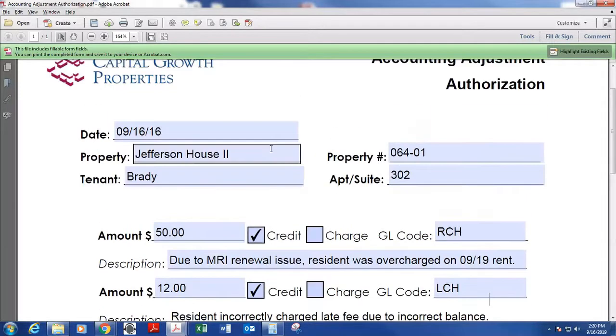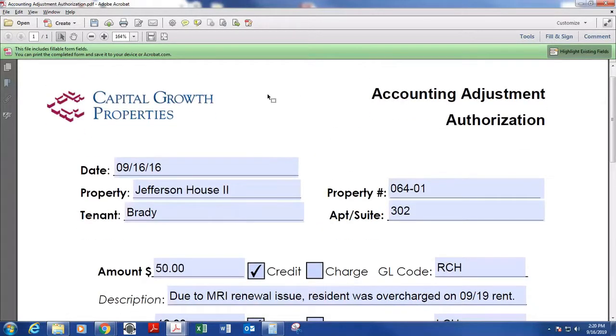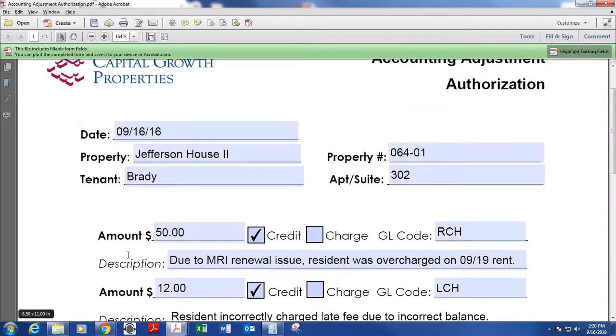What we're going to need to do now that we've actually made our accounting adjustment form is go ahead and provide backup documentation. For backup documentation, we've been having a lot of the same problems as in the descriptions. We're having people who either are not providing any backup documentation at all, or, at the other extreme, people who are submitting 20, 25 pages worth of documentation of ledgers and Section 8 renewal information and all these different things. You want to try and be as limited as possible in uploading that.